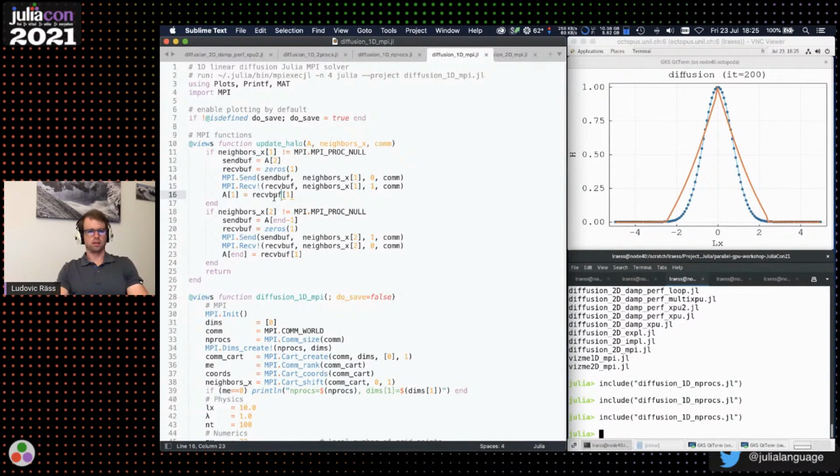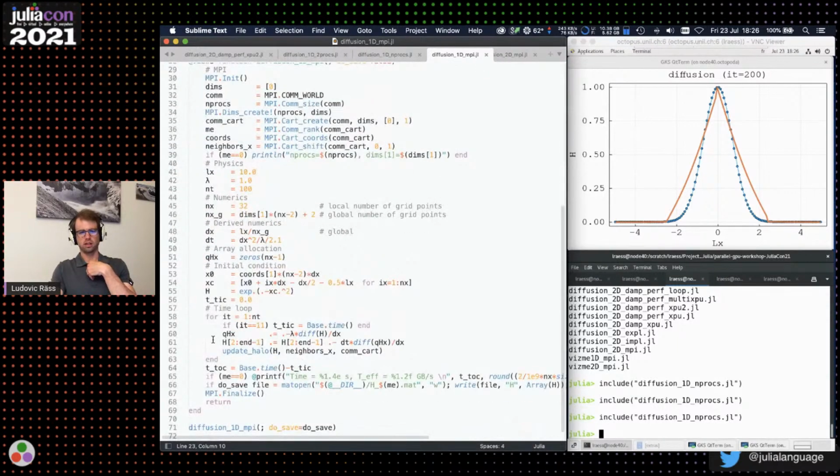And then what I received from my left neighbor was written to the receive buffer. I can then assign it to the first value. All this update halo is about is that I want to be able to receive the local boundary condition for my first value of A, and this was for the left neighbor. For the right neighbor it is the same. Here the entire exercise is that I want to receive my local boundary condition for my last point of A.